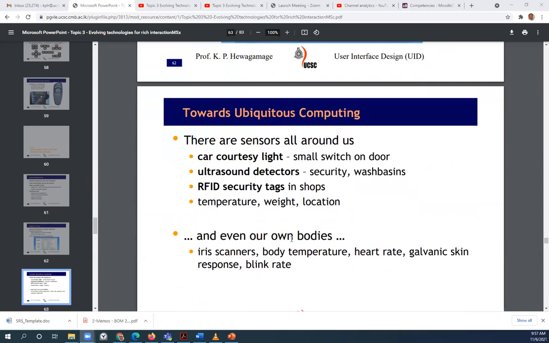People can use lots of tags and then use those tags to create some interaction within physical, non-digital things. The most popular one these days is the QR code. People scan the QR code and then through the mobile they can interact. This has become a very popular approach.